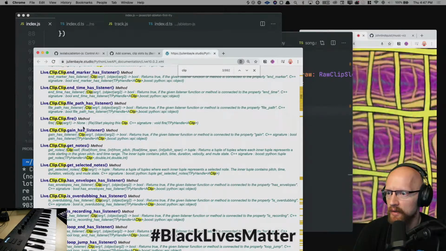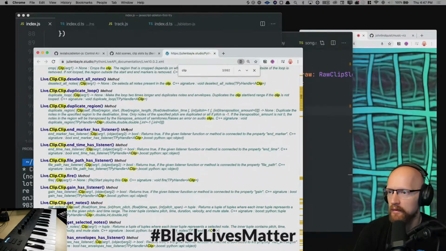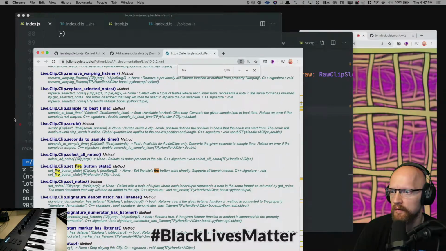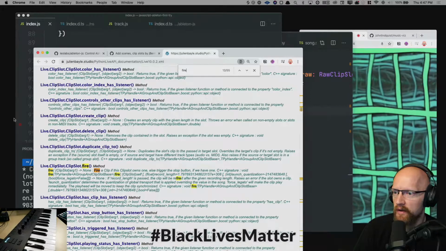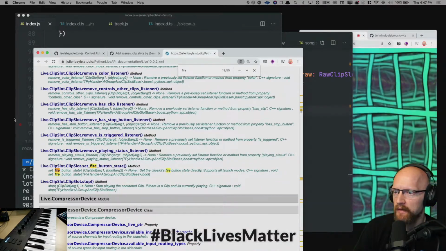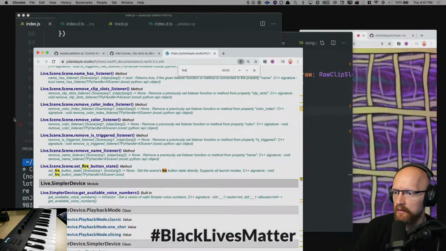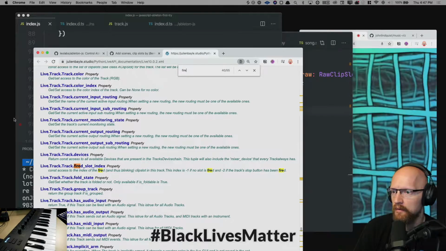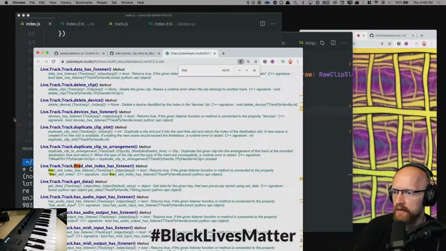Fire clip arg1. Clip slot fire. Definitely makes me think that fire is what I'm looking for. Add fire slot index.